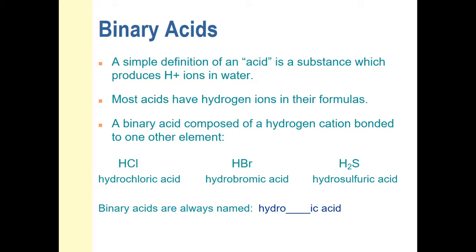The worksheets make a distinction that I won't make. To name something as an acid, it really should be dissolved in water. So for example, HCl was named as hydrogen chloride when it was a gas — not dissolved in water. It's named as a covalent compound. But if you dissolve it in water, you put AQ beside its formula. AQ stands for aqueous, which is a chemistry way of saying dissolved in water. So when HCl is dissolved in water, you name it as an acid. Technically, acids should be aqueous in order to be named as acids.